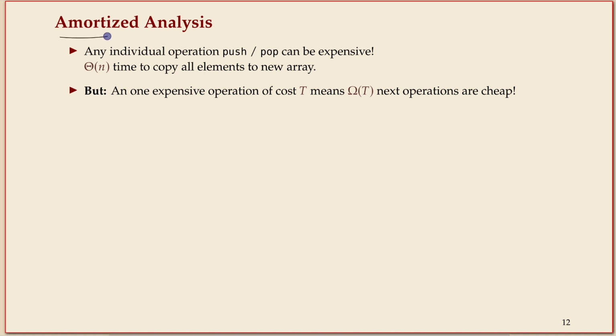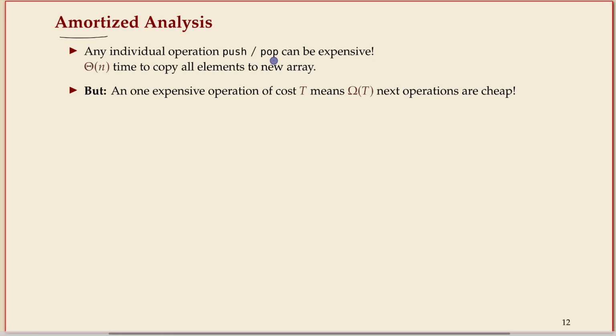The idea behind this is that some operations in our resizable arrays will be very expensive. If I have a push and I have to double the array, I have to copy all the contents of the array. That's linear time for the copying. That's really expensive. Arrays were much faster if I didn't have to do that. And likewise for pop, if I have to shrink the array to a new one and copy over. So that sounds bad, right? We've made something that was constant time, linear time.